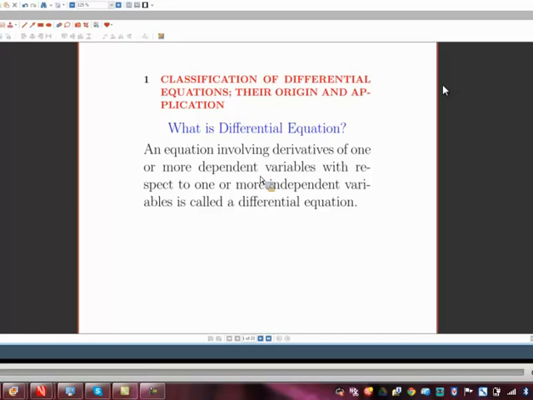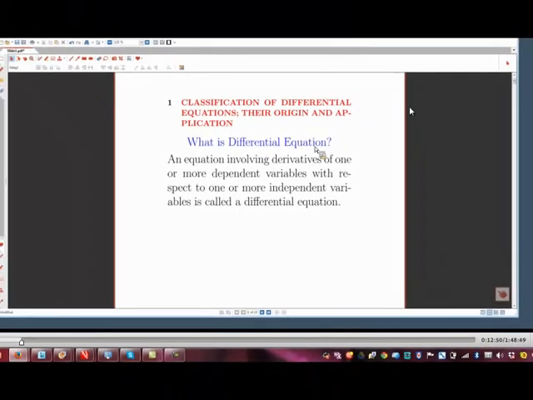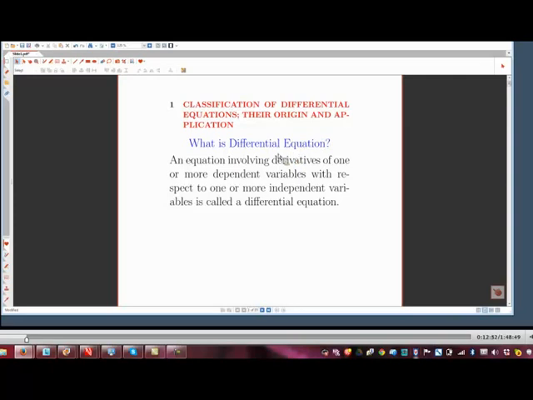So it will be a very applicable course, and requires all the fundamentals which we have learned so far. As the name suggests, differential equation. Before getting into this term, I think we should focus on understanding what an equation is.